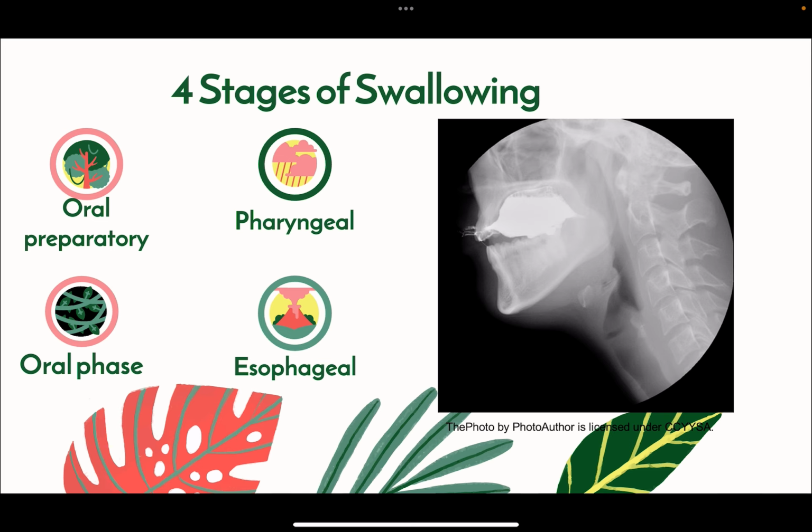You're going to get really familiar with these particular types of pictures and being able to identify, is there aspiration? Is the client having any issues with the swallow? And if so, where exactly are those challenges coming in? We want to know that there are 4 different phases of a swallow and be able to identify where the issue of the swallow is happening. That'll be part of our job as the assessment.